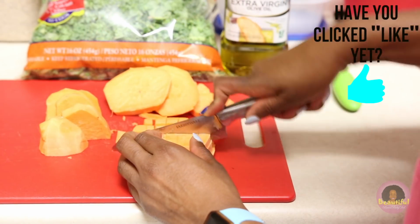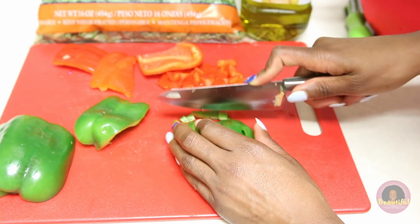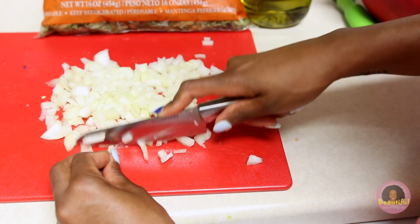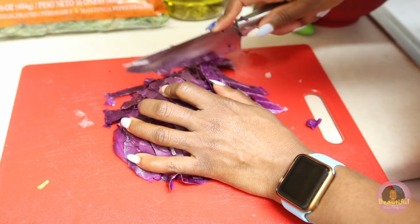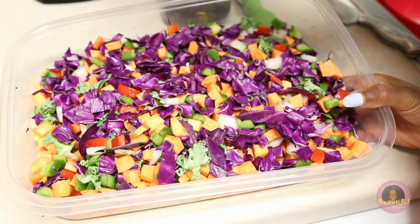To prepare these vegetables for sauteing, I chop them up into small pieces and throw them all together for sauteing, except for the kale because I don't like my kale overcooked. I like it just a little bit crunchy. So if you'd like, you can just throw in most of the kale last.